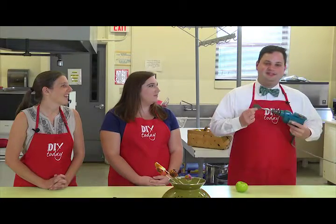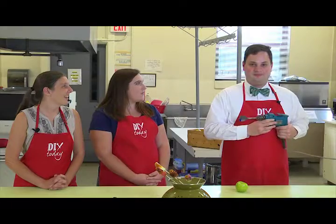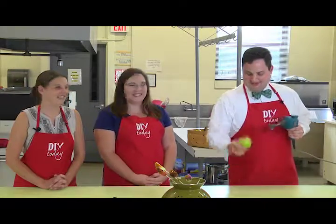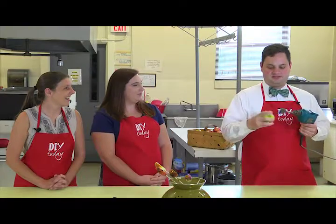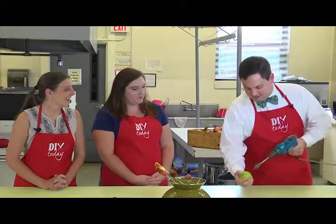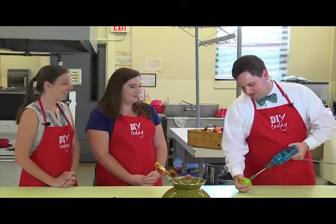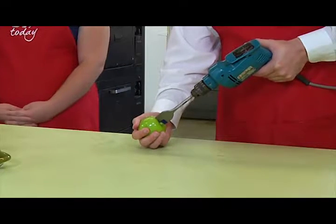What I've got is just a 1.5-inch spade drill bit here that you would normally use for punching holes through wood or something like that if you're changing out a door lock, but today we're going to drill into an apple. What you're going to do is take just any apple. You want to make sure there's enough width around it so that this 1.5-inch bit can go into the top. We're just going to put it here into the top and start very slowly because some chunks of apple might go flying.